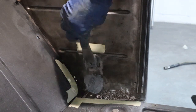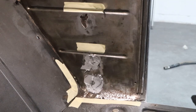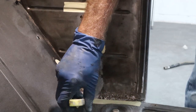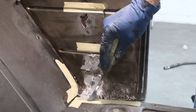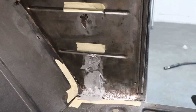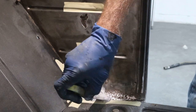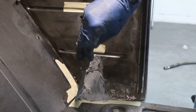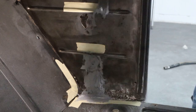Just fill that hole. Now this isn't really the proper way, but you have to start making choices when you're doing your body work, how far you're gonna go. If you've got Jay Leno time and money, you can replace every little square inch on a vehicle that's got even the smallest hint of pitting from rust. But who has that kind of money to do that?